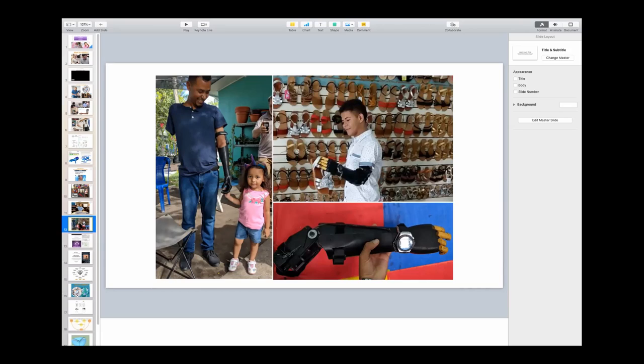The social and psychological functions of these devices are at least as important as the medical and mechanical functions. And it's not just children. I was in Honduras a few years ago and I met two individuals who had both lost an arm and a half in an electrical accident and had gotten Enable arms. I asked Jose, on the left, how often he wears his arm, because I knew that even medical-grade prosthetics are not worn most of the time. And he said, of course I wear it every day — I put it on in the morning and I take it off at night. I asked what's the most important thing you do with your arm. He looked at me as if I was crazy and said, this is the most important thing: I get to hold my daughter's hand and we go for walks together.